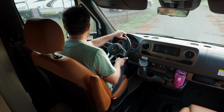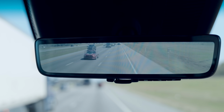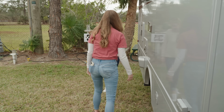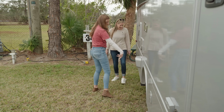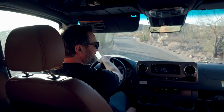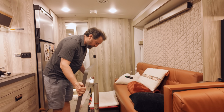Two new things we've added that come directly from Mercedes are the digital rear view mirror and the blind spot monitoring. If you haven't seen the mirror yet, it's fantastic and so convenient. Both are integrated from the OEM, right? It's not something we're putting on at the factory. It's specifically built for the Mercedes chassis, and that's a huge value for our customers. Some really fantastic new features in here as well.